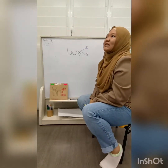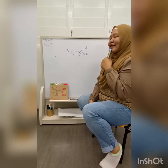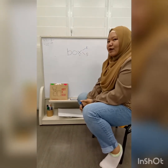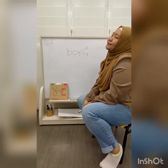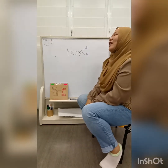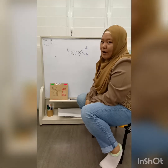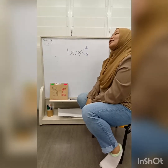It starts from the letter, what is that? Letter F. So, what are some words that end with the letter X? Who can remember? Let us think. I'm going to give you 5 seconds. Is that enough? I think it's more than enough. All right. 5, 4, 3, 2.